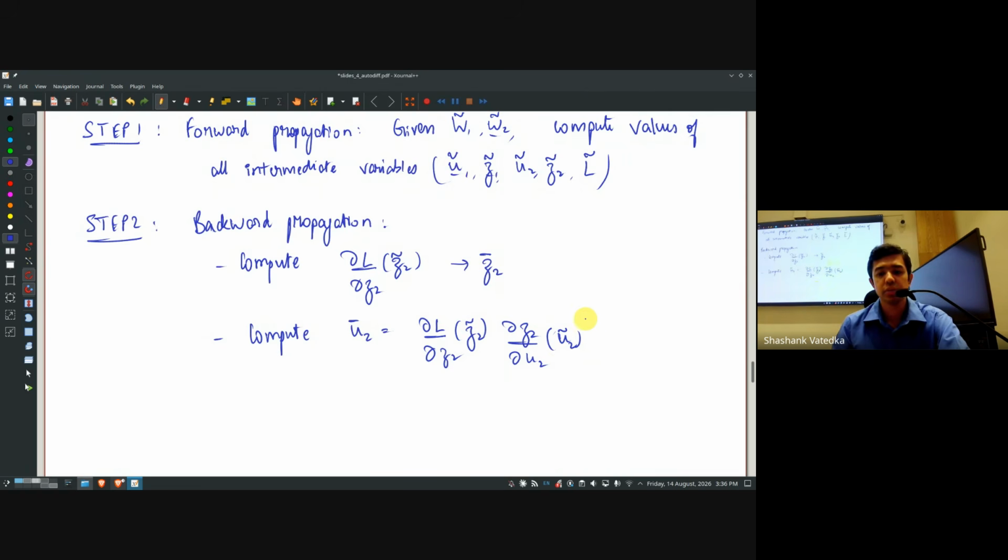As you can see, just by the chain rule, this gives you the partial derivative of L with respect to U2 evaluated at U2 tilde, which is just Z2 bar times phi 2 prime of U2 tilde. Now again, you have a subroutine that computes phi 2 prime. You can write a function that does so, and that's all.